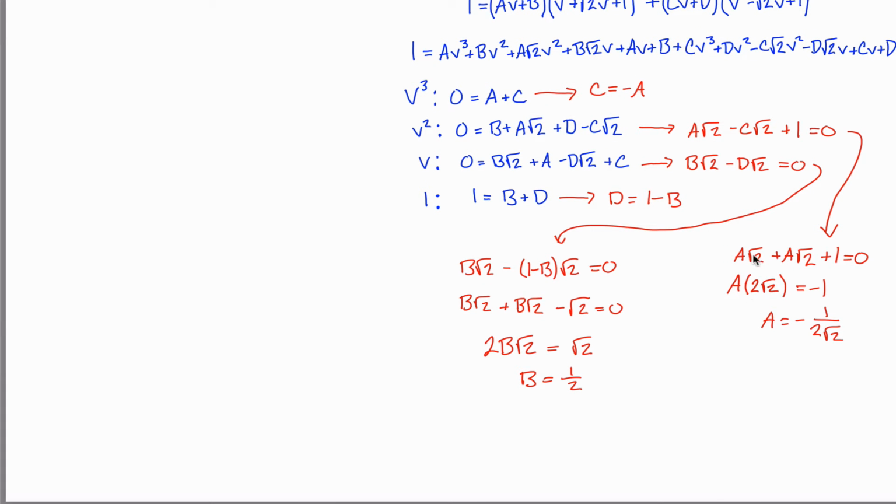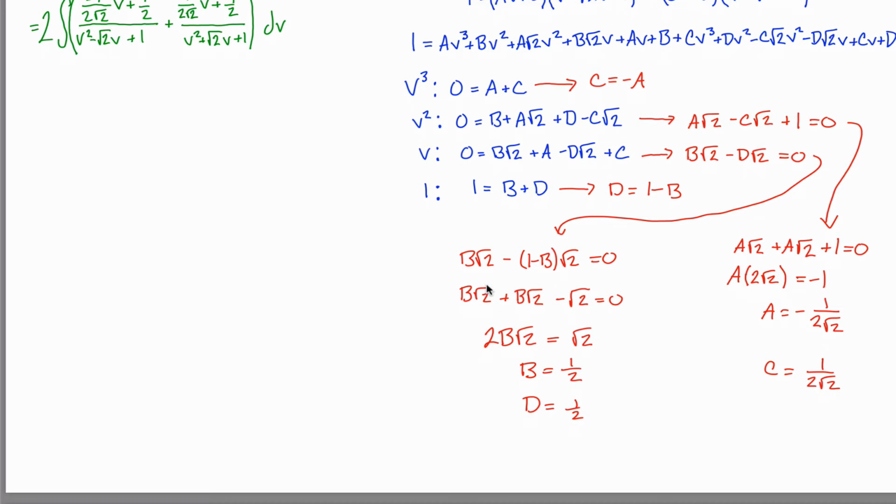So then solving these equations, I have 2 of these a root 2 things, plus 1 equals 0. So 2a root 2 equals negative 1, so a equals negative 1 over 2 root 2. And over here, if I distribute this root 2, I have 2 of these b root 2 things, and then minus the square root of 2 equals 0. So 2b root 2 equals root 2, so b equals 1/2. And that's 2 of the 4 constants, but really I get the other 2 almost for free because a and c are opposites. I know that c must be equal to 1 over 2 root 2. And because b and d sum to 1, if b is 1/2, d is also 1/2. And I have my 4 values that I solved for.